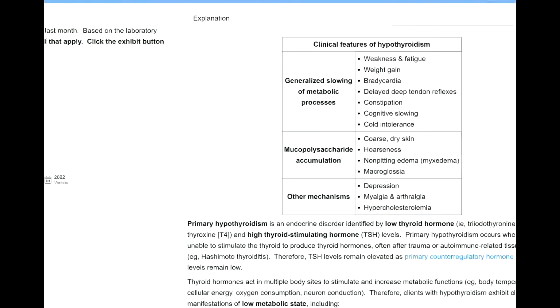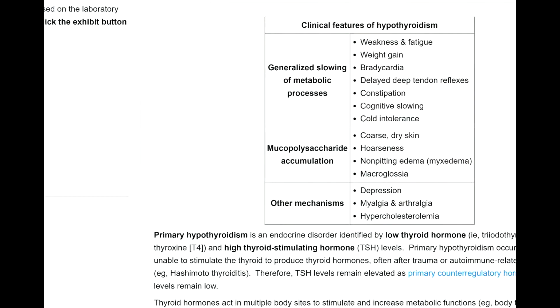So I'm going to look at our table. Now, if we look at this table here, we can see that our client is experiencing hypothyroidism. So this table here is great. Again, we have one of these for hyperthyroidism as well, but we like to kind of break things up so you can see. So with hypothyroidism, we want to think about how everything really manifests as just slow metabolic processes. Everything is just a little sluggish, a little slow, a little weak.